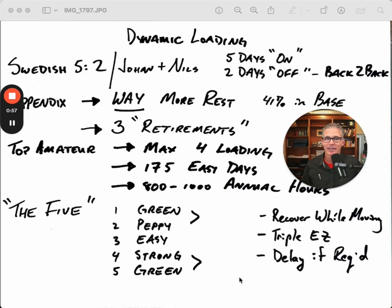The two days off were back-to-back, and everybody focused on the amazing amount of work that Niels was able to do in his five on-days. But what I noticed was that he was taking two days off back-to-back — it was totally radical. At the sharp end, everybody trains hard, and that's just a given. So Niels' training, while massive, was not particularly surprising. But the recovery was totally something I'd never come across before.